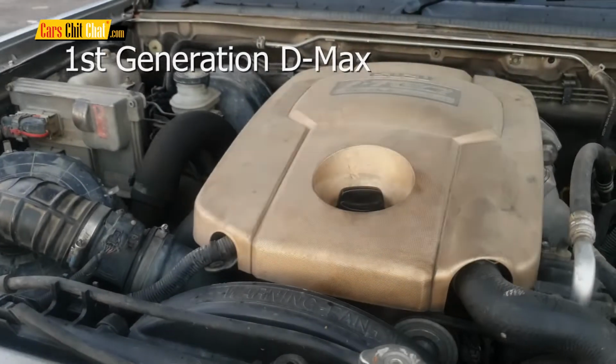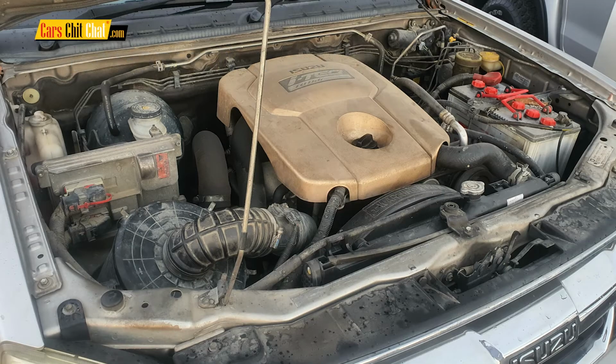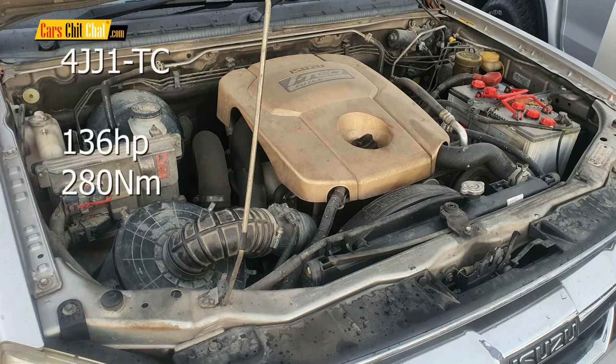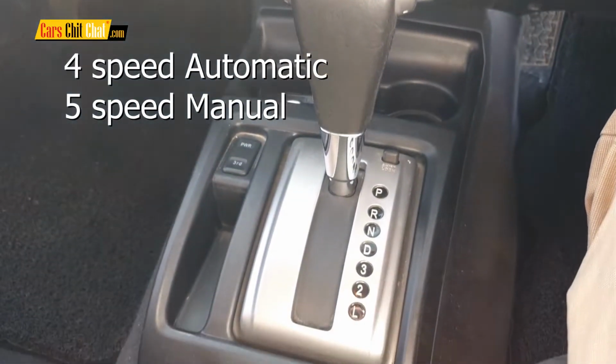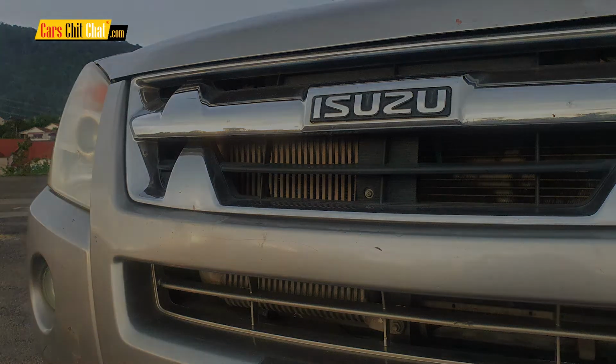Back in year 2005, the first generation Isuzu D-Max reached our shore with a 3-litre 4JJ1 engine. This turbo intercooler diesel engine only produced 136 horsepower and 280 Nm of torque. The engine is paired with a 4-speed automatic or a 5-speed manual. The size of the intercooler is only half of the grille.